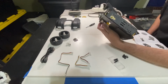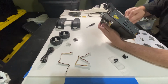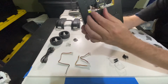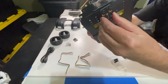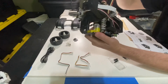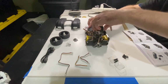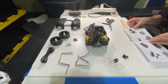So it says connect to any digital connector. I'm just going to connect it to D8. Okay. Like so. It comes out from below and connects to D8. So that's page 21.